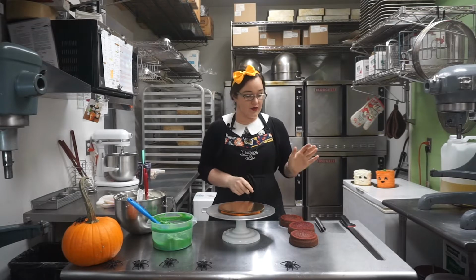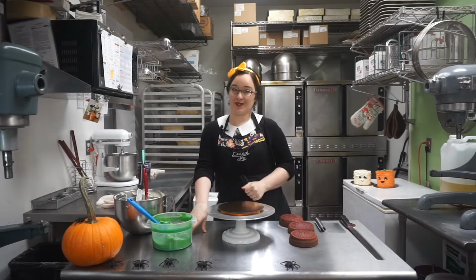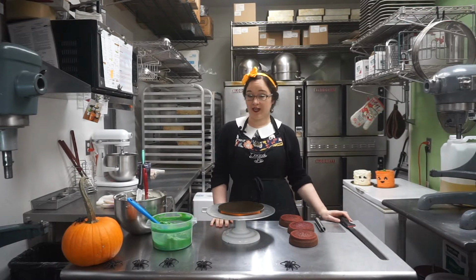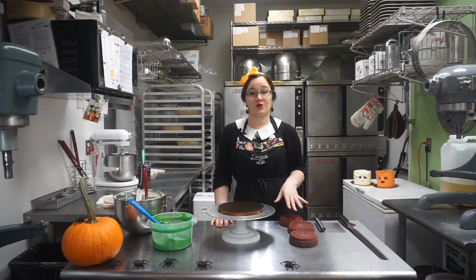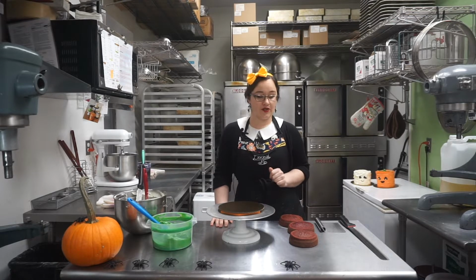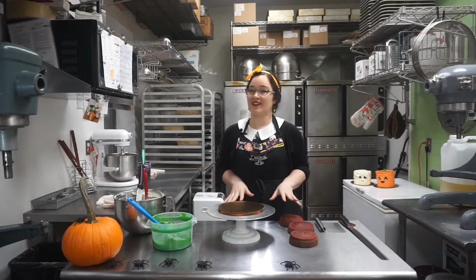All right, so we will get right into it to crumb coat our cake. So when you start your crumb coat, you have your cake and your knife and the two colors of buttercream. I would keep that green right on hand because we're going to need that pretty soon. But to start off, I'm going to start leveling my cake. Again, I go over this in much more detail in the first video in this series, the Mummy Unraveled series. So if you're looking for a little more detail, check that out. But we will just zoom right ahead with this and get our cake crumb coated.